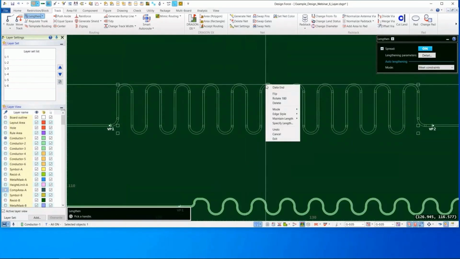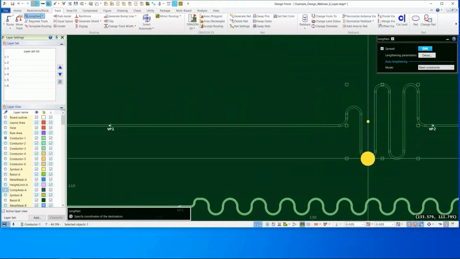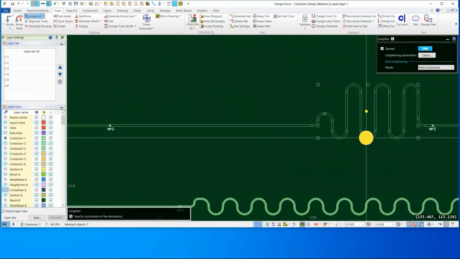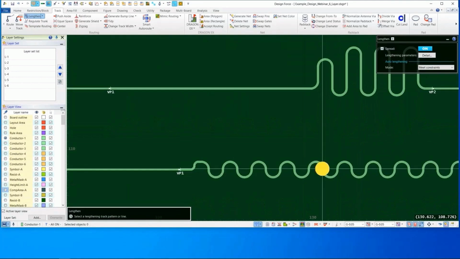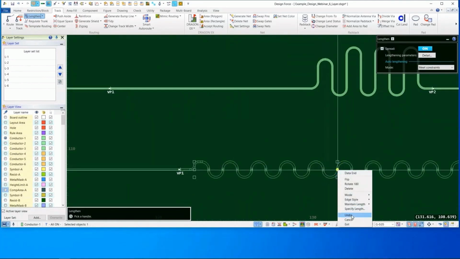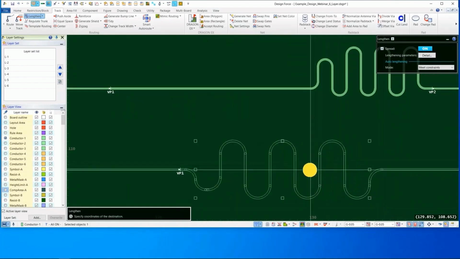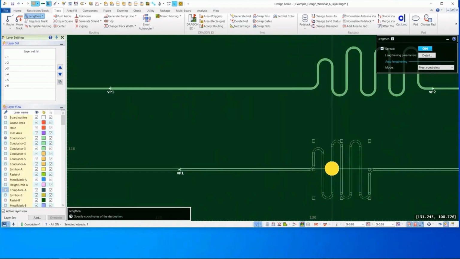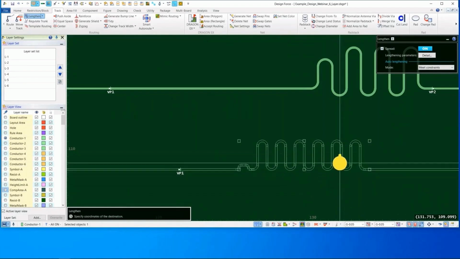Now we can say, okay, please meet the constraints, and then we are able to edit this pattern. We maintain meet constraints. Then you can try to find the optimum position for your lengthening pattern.